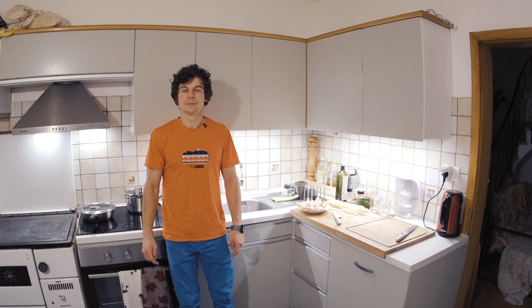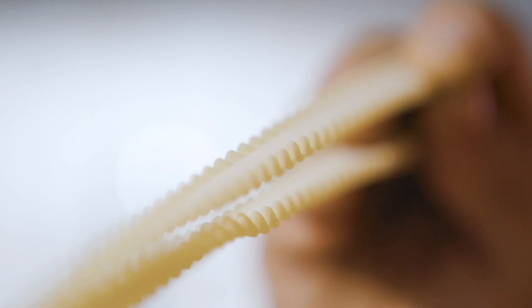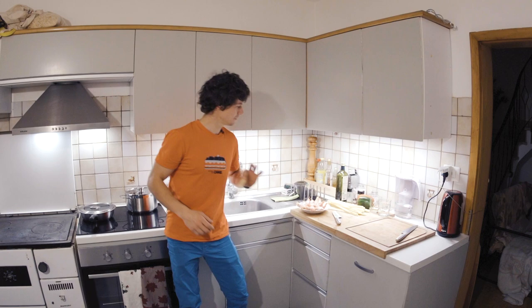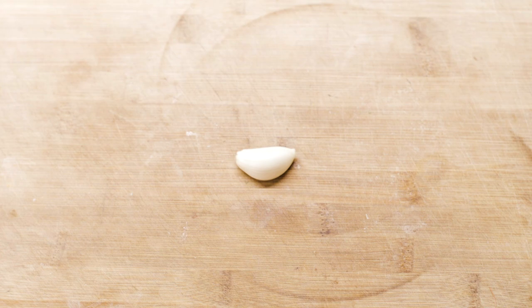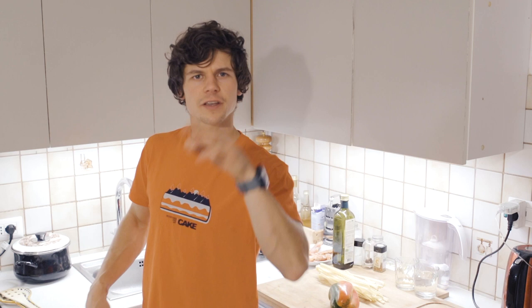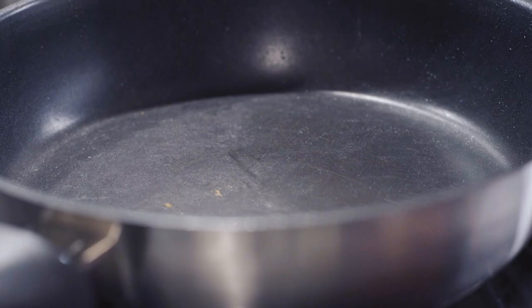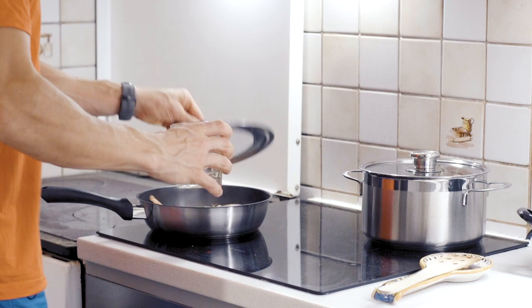So, Mafaldine is this flat, long, curly-edged pasta, which I really liked when I was a kid. So, let's see how it goes with prawns, pepper, some chili, garlic, saffron, and some white wine. That should be good. First thing you need to do is to cook the prawns. White wine goes in.